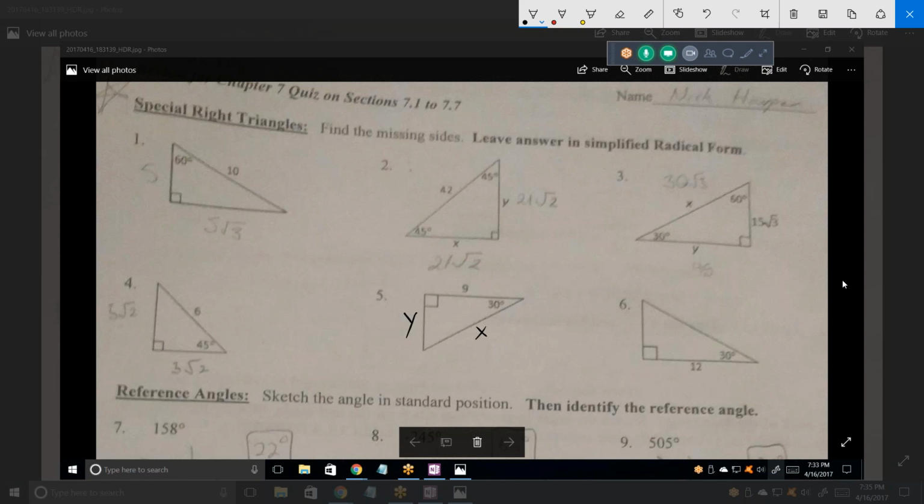One has root 3, one doesn't. Hold on, no. Here's what I'm talking about. Which one of these relates those two sides? Y is the opposite. 9 is the adjacent. That's the one. So when you write your equation that you're going to solve, start with the trig function. I know it's tangent. What's the rest of it?